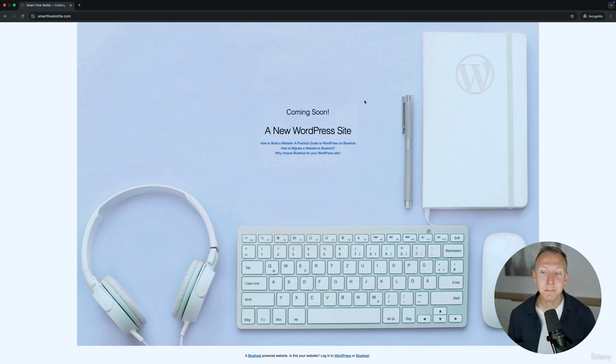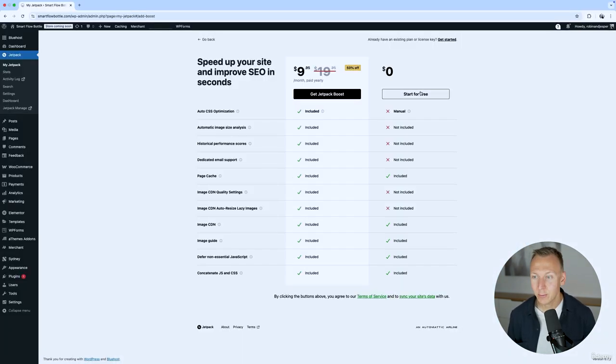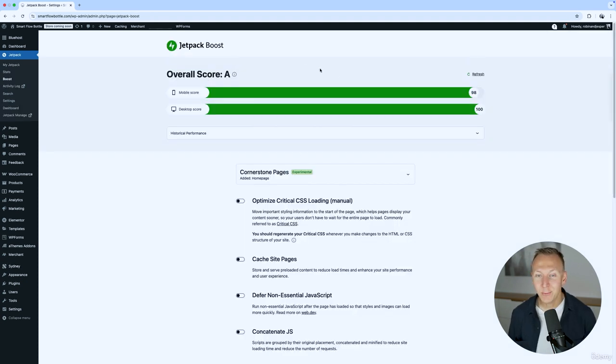So currently when it's speed testing our website, it's just speed testing this part, and that is just going to be super fast. So what we're going to do is we're going to go down and click on Boost Your Site. We're going to use only free stuff, so click on Start for Free. So once again, we don't really have to care about this speed testing score right now, but know that we can go into Boost and actually speed test our website when we have released it live, and we have it at the back end of our own website.